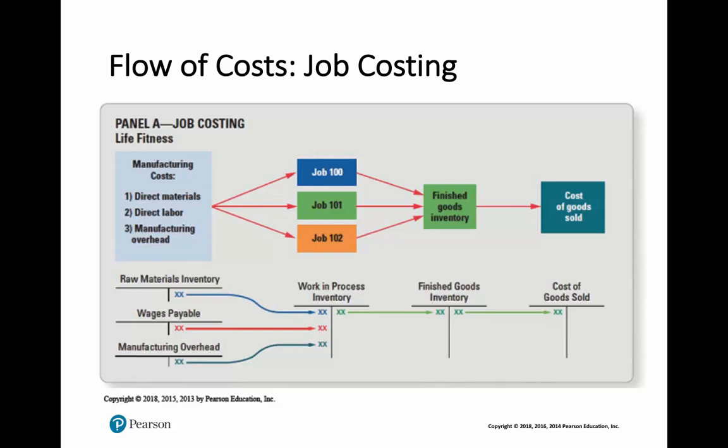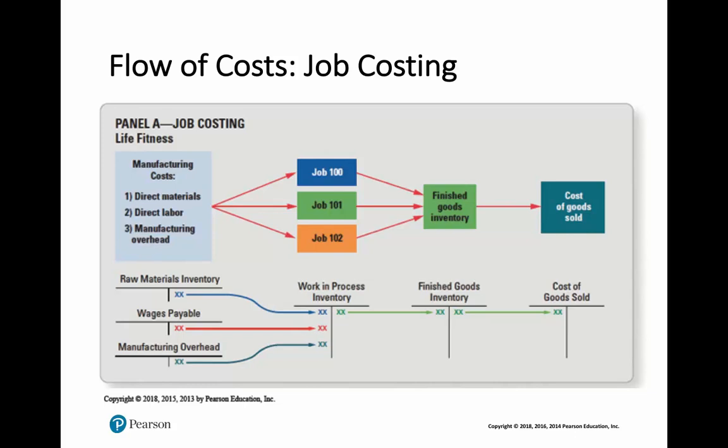So as every job, 101, 102, job 100, as every one of those is going through and being manufactured, or every one of those clients is being serviced, we build up those costs on that job cost report. If you remember back a couple of weeks ago with the job costing. So we have one work in process account, but that work in process account is going to have multiple job costing reports or job costing summaries that add up all the costs on the individual job as it's being worked on.